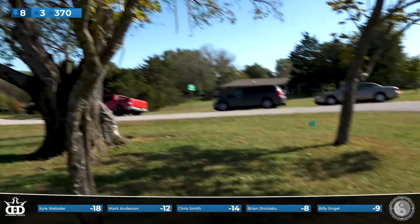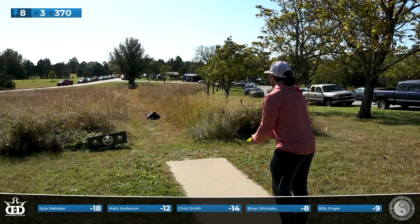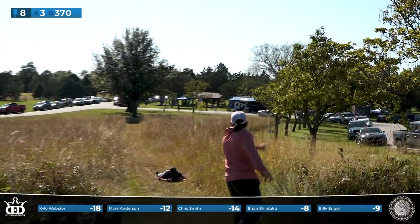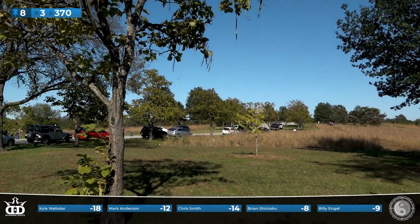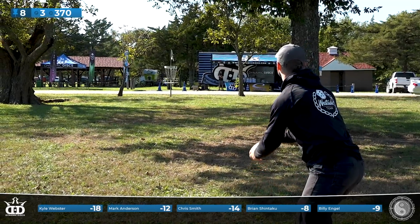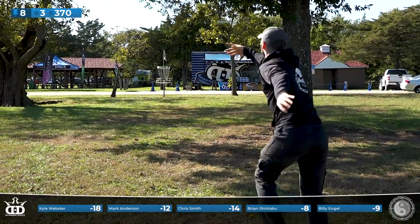Oh, he's crushed it. Oh, man. Wow, a big bomber. That's not bad either. That's a decent place. If you're a little short of that left, you've got no putt. Yep. That big tree right next to the basket is just a nightmare at times. That's right. Going a little bit long is super tough. Yep. And this looked to be wide from Shintaku out of the gate, but that's the best of the bunch so far. Yeah, an overstable driver like that up that right side is the shot here. Yeah, so some long putts incoming from our competitors.